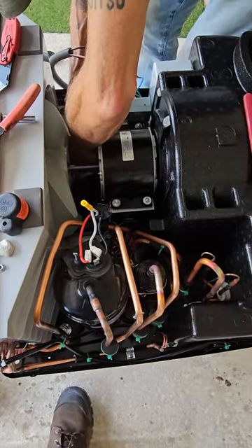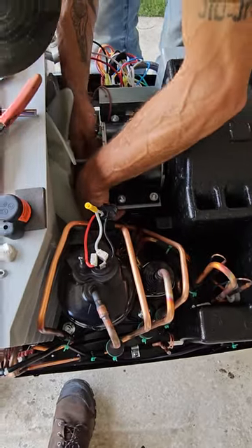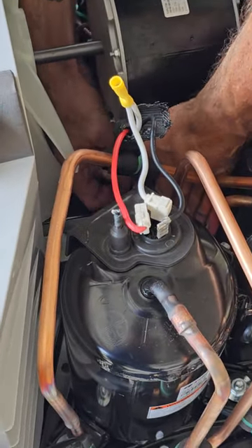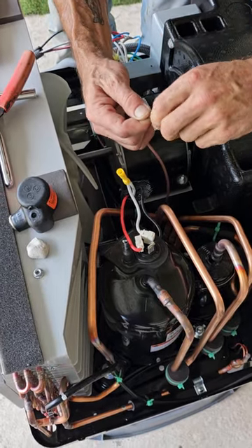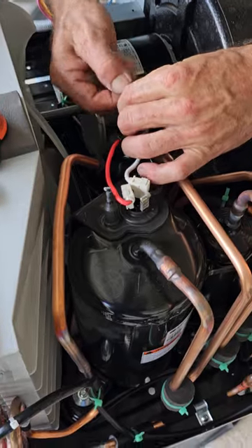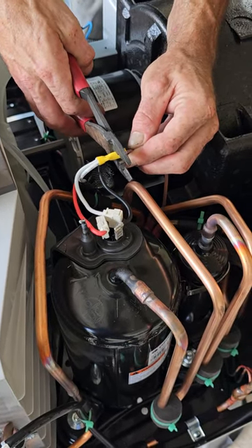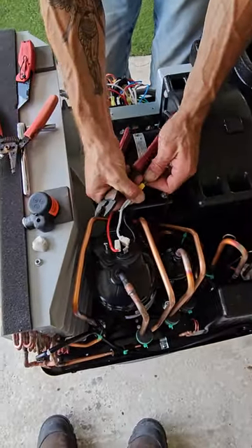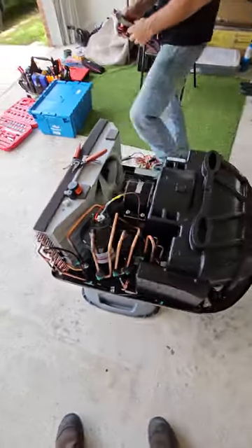Under the fan motor, we can straighten up the wires once we get it over there. This way it goes under the fan, as designed — held out of the way. It goes through a hole, comes up through here, and it just gives it a professional touch. That's the way it's supposed to be installed. So guys, just remember it was just this white three-way connection that was stopping you on the install. Since there's no video up, we're going to try to get this out to as many people as we can. We are the leading service in Florida — seven days a week you can call 904-263-8314. We service all of northern Florida.